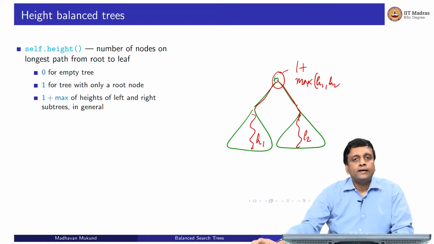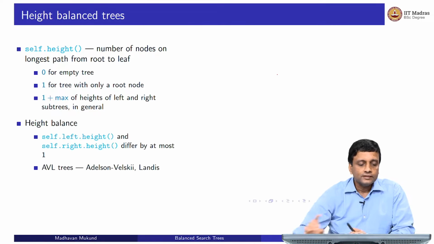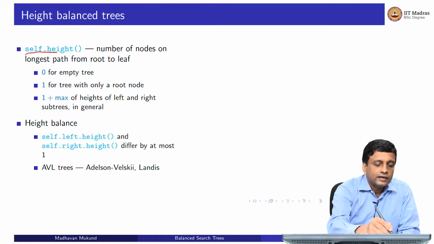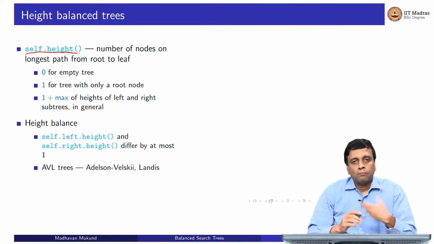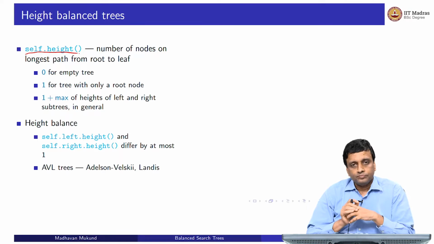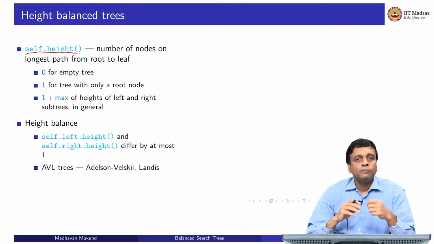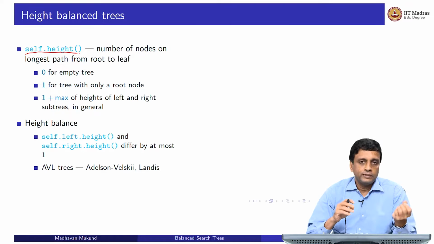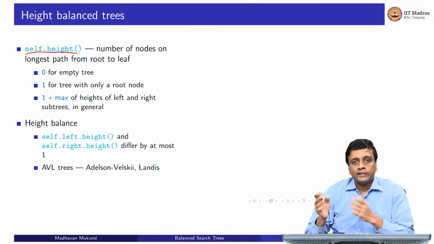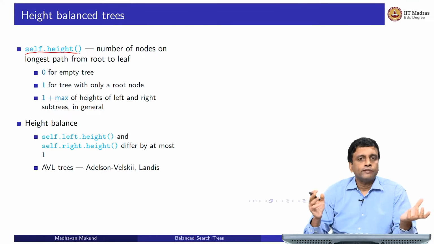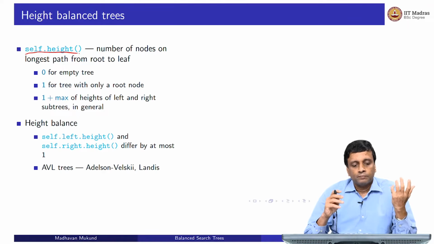So what do we mean by a height balanced tree? Right? So let's assume that there is this function in our Python notation called height, which we can apply to a node and it will return the value of the height. So what we really want is that the height of the left subtree, self.left.height, and the height of the right subtree, self.right.height, should not be more than 1 off. So they need not be equal, but they cannot be more than 1 different from each other. So they must be within 1. It doesn't matter whether the left is more or the right is more. Okay? Either of them could be more, but the difference should not be more than 1.